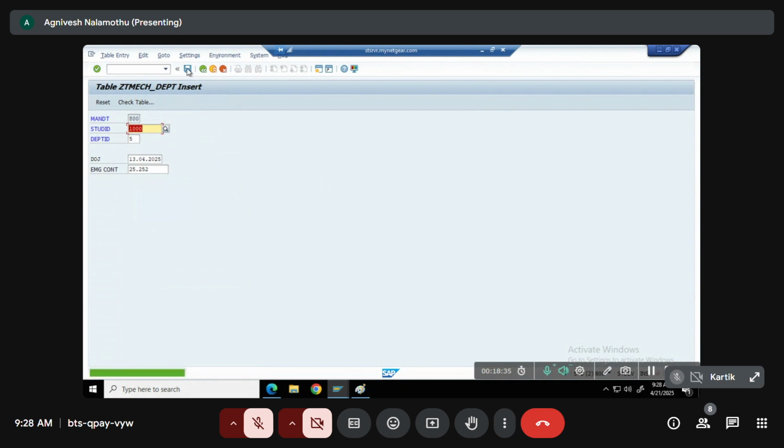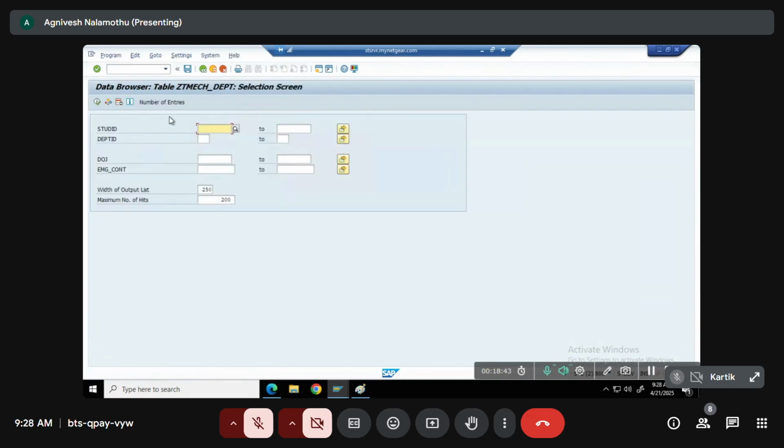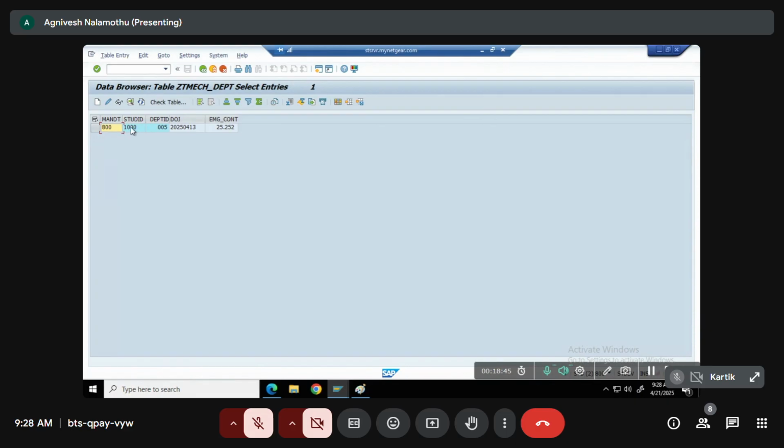Now if you click on save, the system will allow. Data record saved successfully. Now if you see the record, this is the one. The system will allow whoever the student has taken admission in the college table, meaning whoever entries are maintained in the college table, only those entries will be allowed in the foreign key tables. Are we clear, everyone?